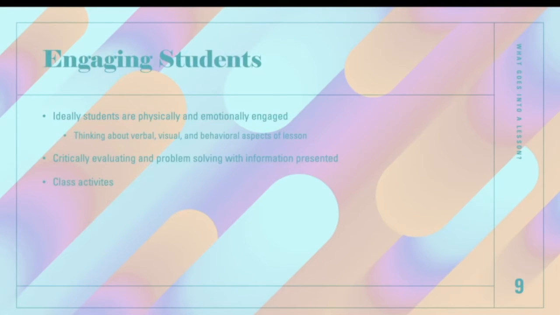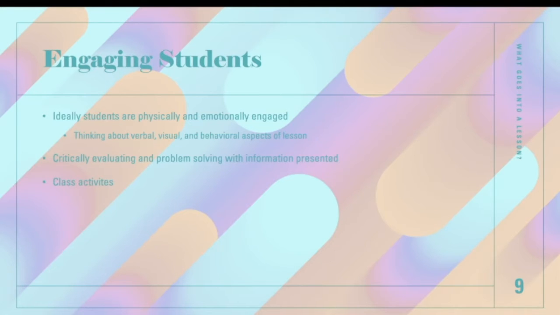And keeping students engaged is probably the most important part about this whole section, because when students aren't engaged, they are not going to learn. If they're not interested in learning, they're not going to take information in. So you have to keep them physically and emotionally engaged, which needs to keep them thinking about the visual, verbal, behavioral aspects of a lesson. Great ways to do that are call and response, activities where they have to think and apply things that you just talked about, just thinking critically and creatively about information that you're presenting them.